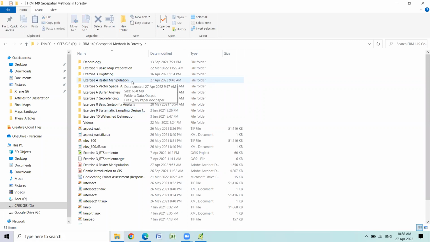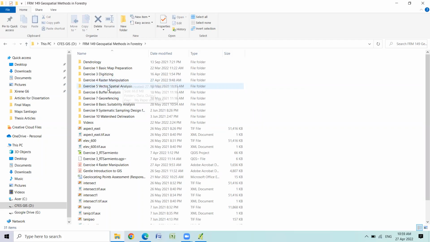After downloading, make sure that you extract all the files, because the files you have downloaded are all compressed, meaning they are archived and need to be decompressed. They are all zip files.